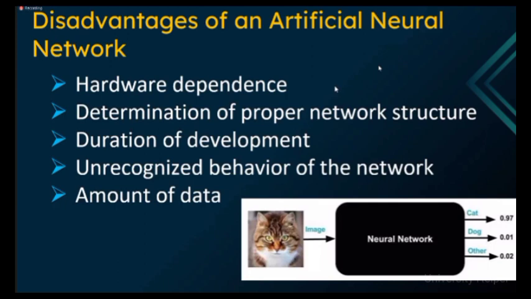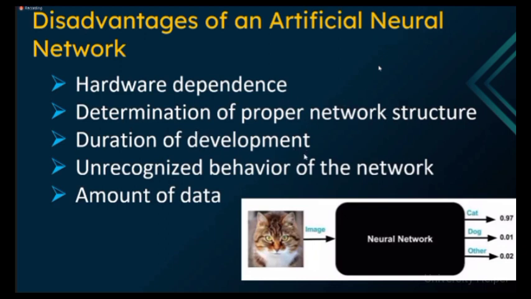Rather than using our local PCs and laptops to develop these ANN models for image processing and text recognition, we are going to use Google Colaboratory. It's a cloud server that's available to work with image processing and so on. Determination of proper network structure: if you do not define your structure properly, along with the input nodes and output nodes, and how many hidden layers have to be specified, then it won't work.